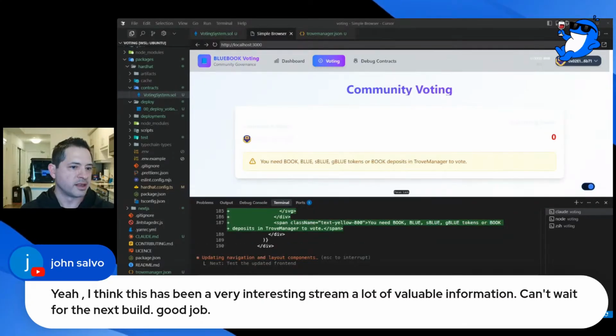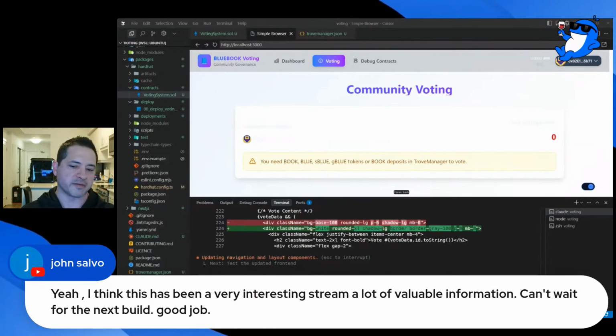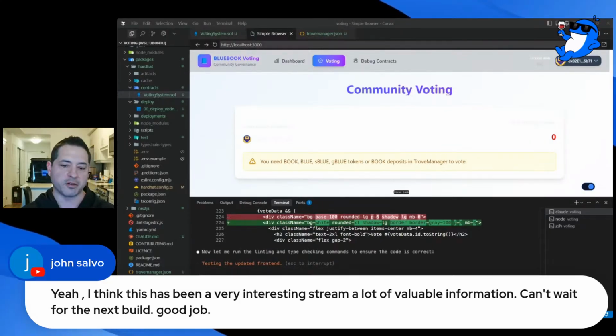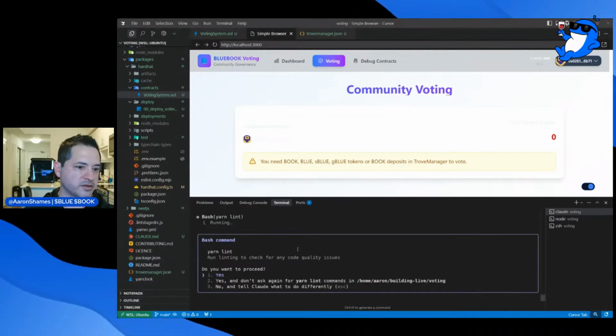Good job. Yeah, I mean, like I mentioned earlier, I've been doing this AI coding for quite a while now. So I've learned a lot of the tricks and ins and outs, and how to build a front end for a smart contract. We can build things from scratch. We can fork projects and change them. There's no limit to what we can build. And we're going to use AI for 100% of it. So anyone that follows along, you're going to be able to do all this stuff yourself. So yeah, it's pretty fun and also super informative.